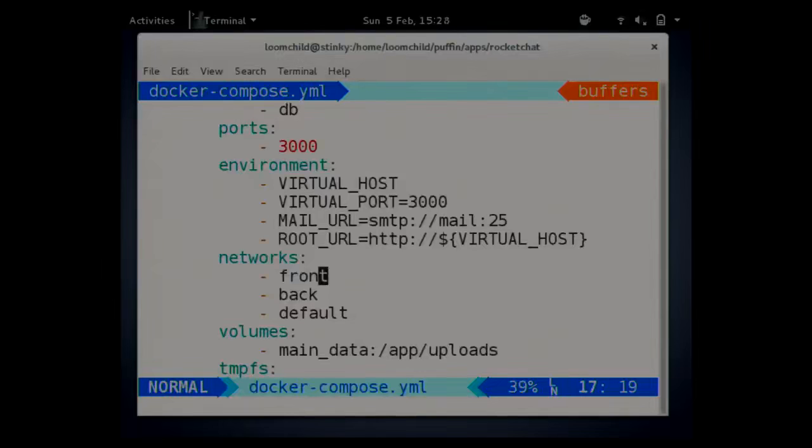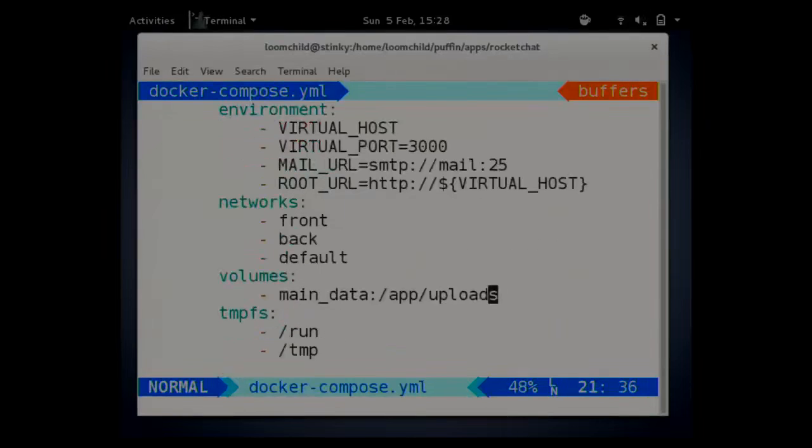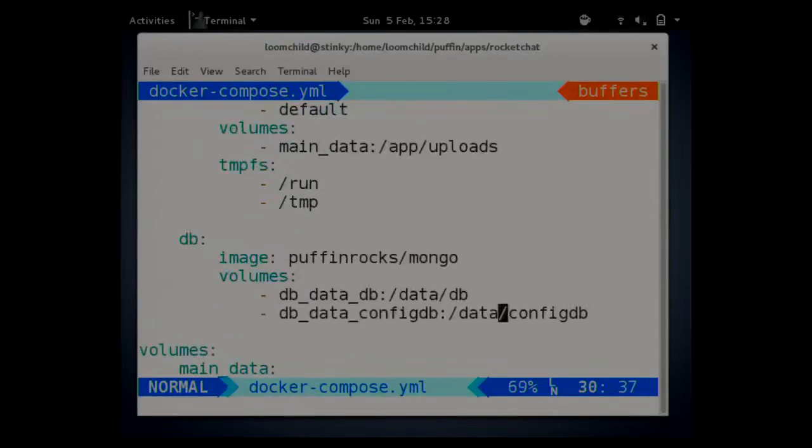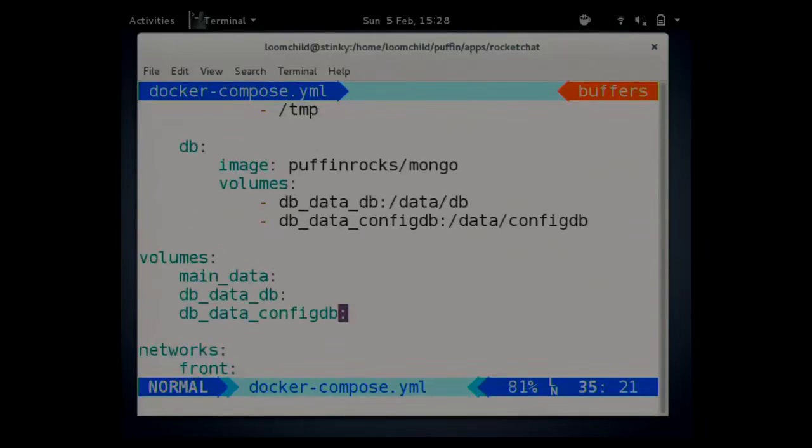Another funny thing here is that I have 3 networks because each application has its own network to be separate from the others, and I have access to the front, so to the proxy, and back to the email and other services provided by the platform eventually. So yeah, it's kind of a private cloud, and of course I store data in volumes. I don't want to lose my data.